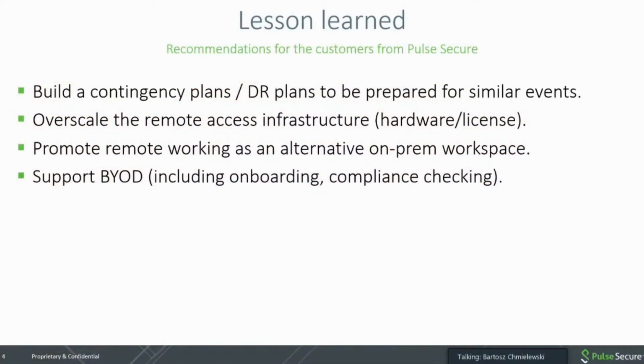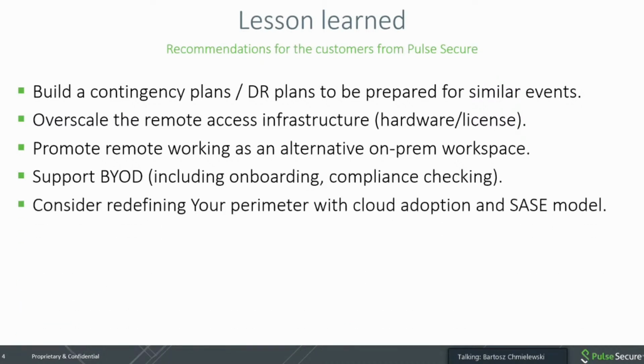That's another recommendation: support bring your own device. This is not directly related to the network operator, but people are starting to work at home. And of course, starting to work at home means that there is not a direct border between our private and company lives, as mentioned previously, right? So that's maybe the reason that we have spikes in traffic on the weekend. It's not flattened, it's almost the same as on work days. But we should also support the bring your own device model to accommodate the increased need for hardware when the traffic is generated, right? Or when the service is presented to the end user.